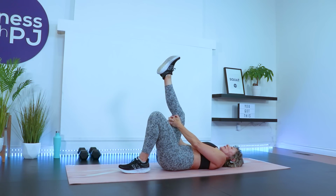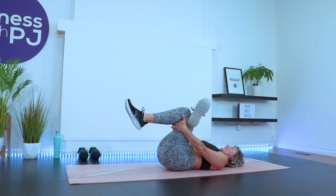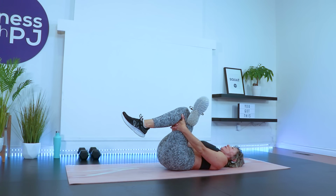All right, let's cross that ankle over the other thigh, pull in, and again, we're lining up that knee to the outside of the shoulder.